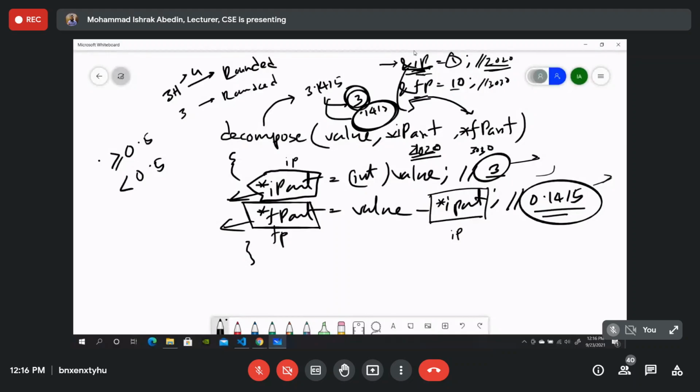Yes, sir. Okay, so now the value 3 and 0.1415, instead of being stored in local variables, are being stored in the original variables, right? Yes, sir. Now we do not need to worry about returning any value. Why? Because instead of modifying the value of a new copied variable, we have actually modified the values of the original variables.